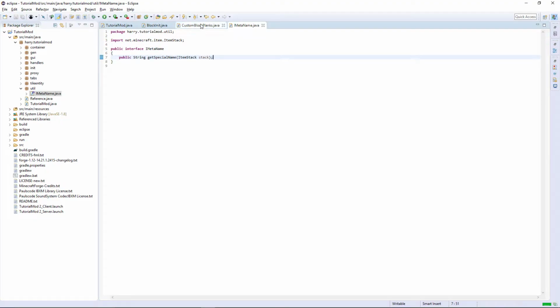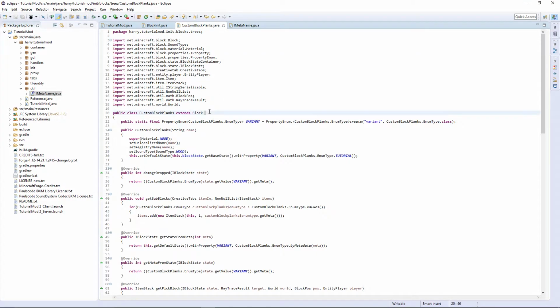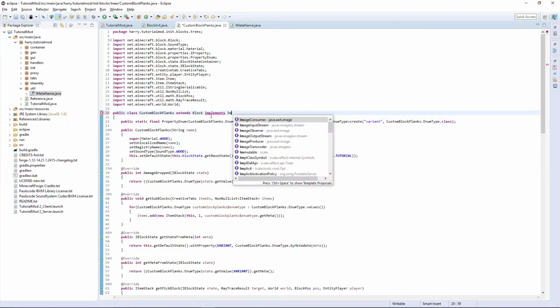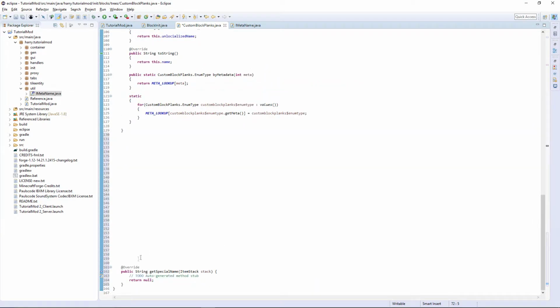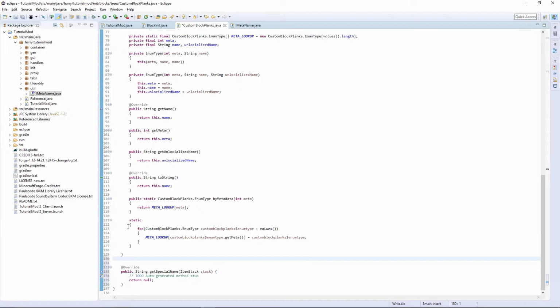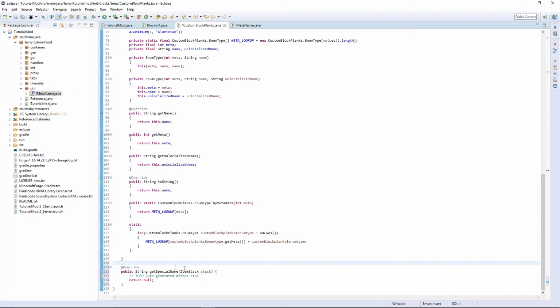So anything that implements this, which we are going to implement inside of our custom block planks, implements I meta name. As you can see, we need to add a method if we move this up a bit, and that method is get special name.